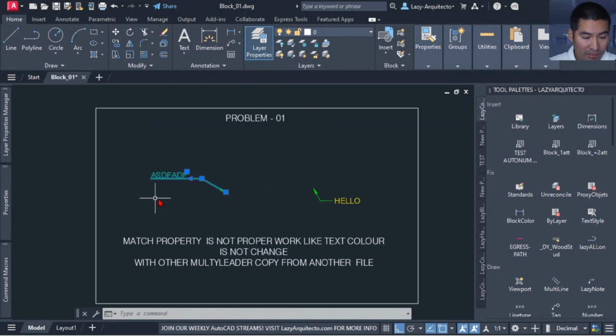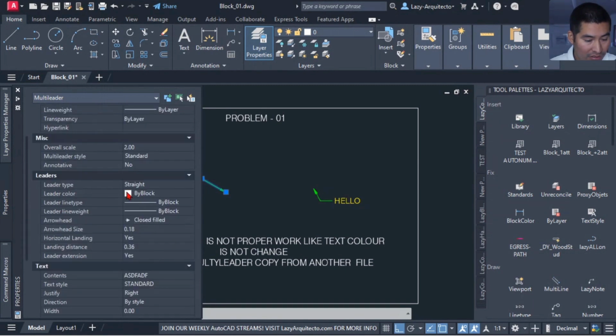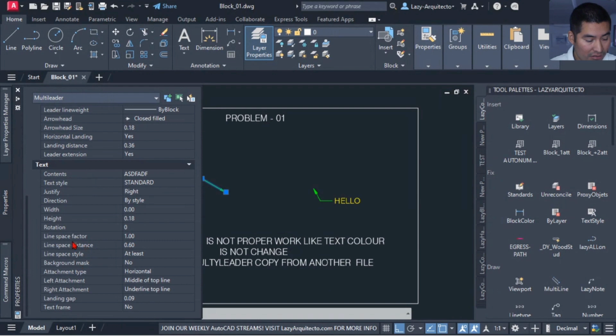So the first thing I'm gonna do is go to my properties and see the leader color says by block, the text content. Let's see if we can find a color for the text, right?